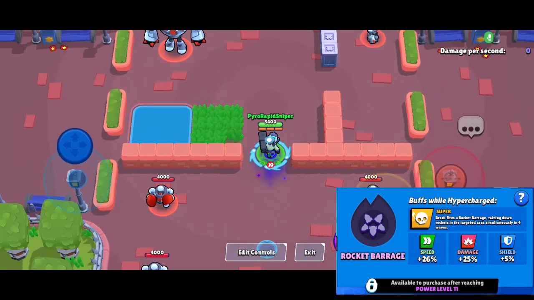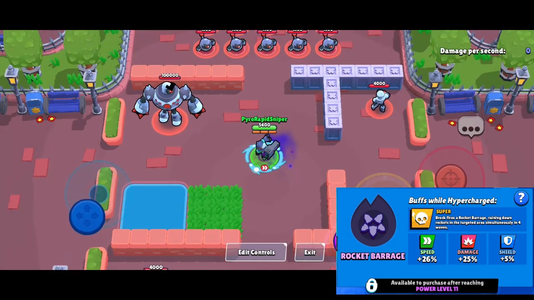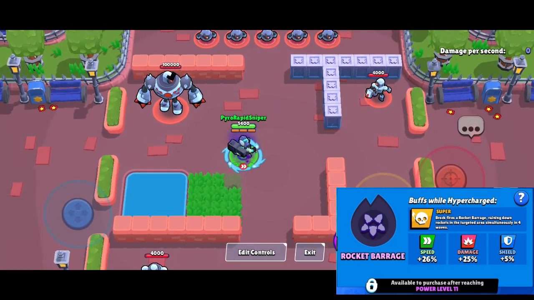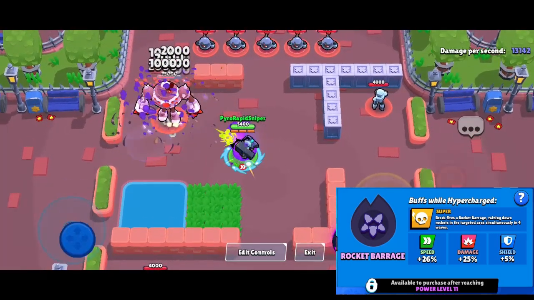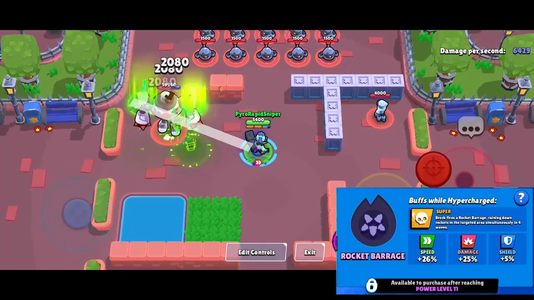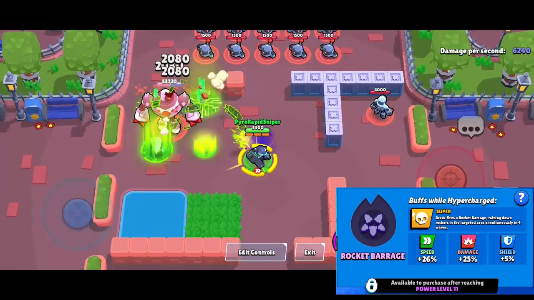You know, when this Hypercharge first came out, I thought it was really balanced, but after a while, I realized it's not that great. What Brock's Hypercharge does is make him rain down full waves of rockets instead of just normal waves of rockets. Here's the thing about this: there's a couple issues with it.